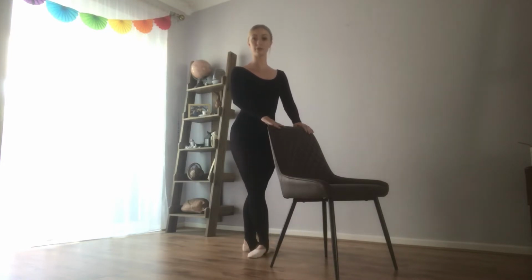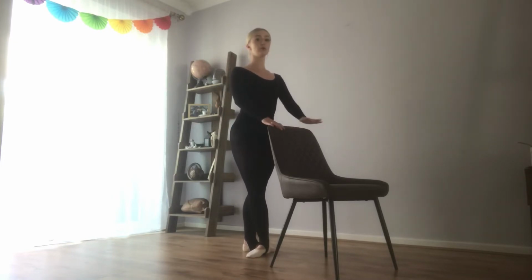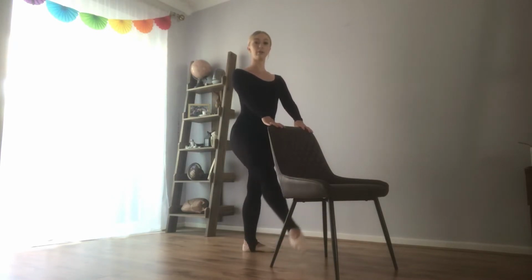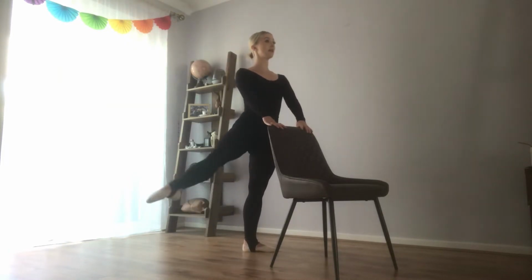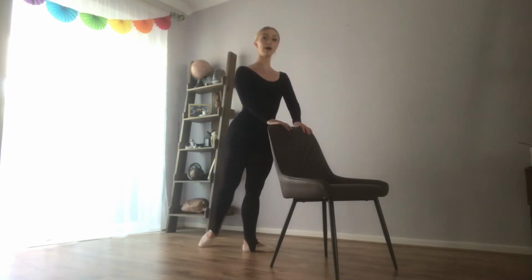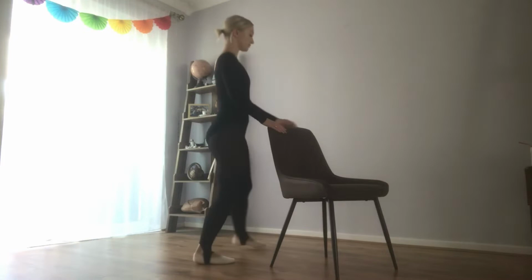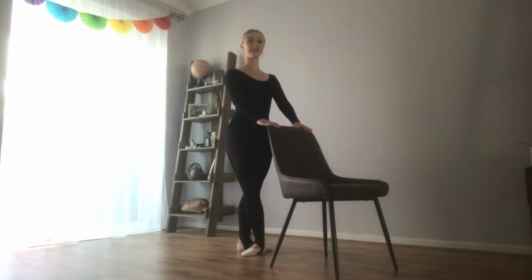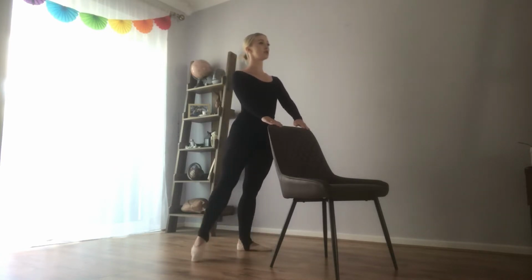Do a little kick, but obviously my chair is going to be in your way. So just have a go, and whatever space you've got, just try and use it the best that you can. So, beautiful posture as always. With your ground foot back on, you've got a beautiful stretched foot. Then we lift, control, and in to the side. Lift, control, through the feet to the back. Make sure we're going on quad. Again, lift, control, and in. We're going to do it on both sides with the music. Here we go. Ready? Stretch, lift, control, in. Stretch.